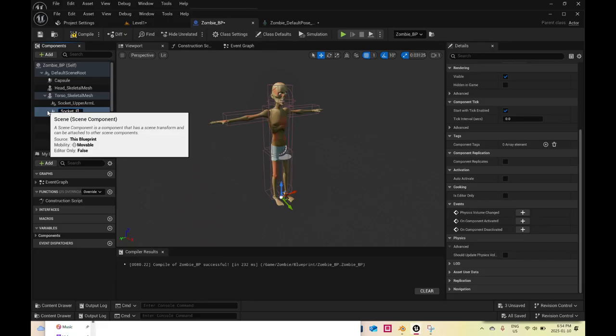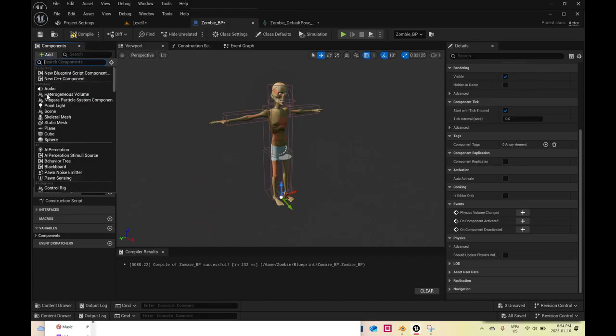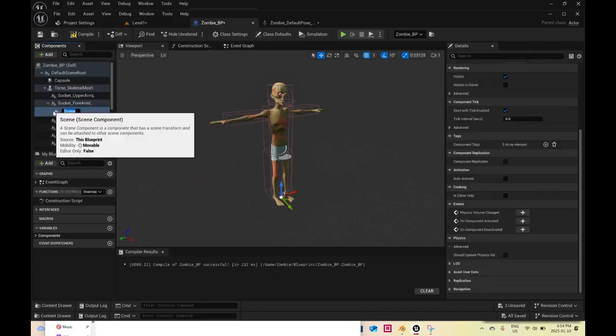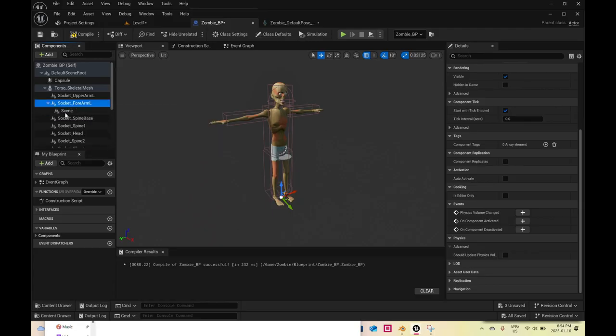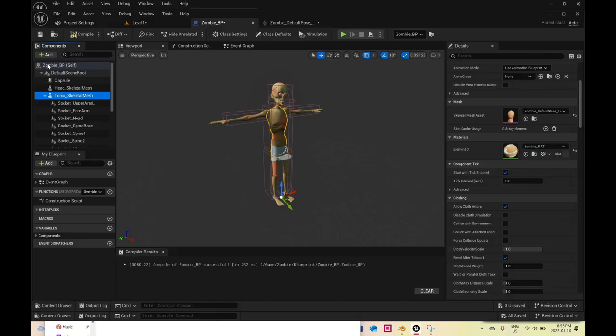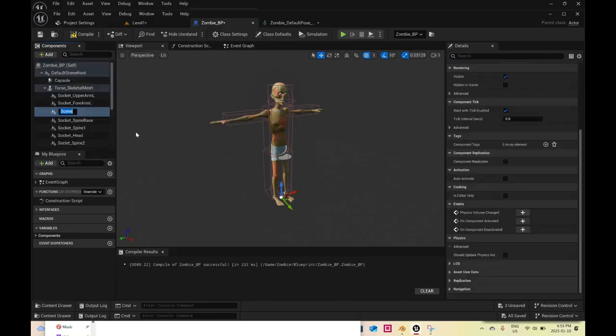Socket forearm left. I keep doing that, I'm going to delete that. Socket upper arm right.